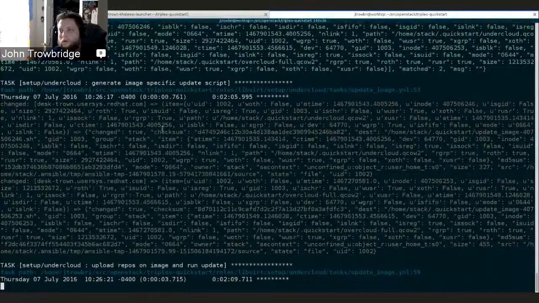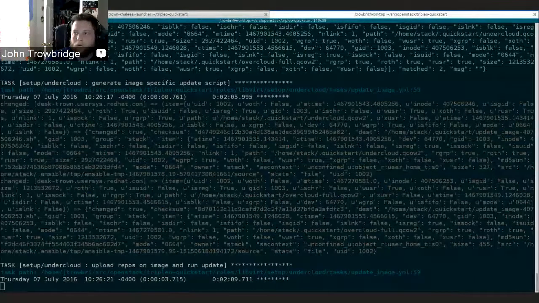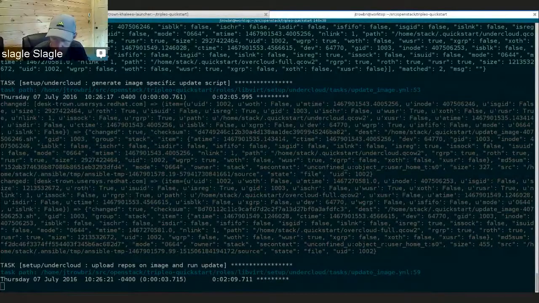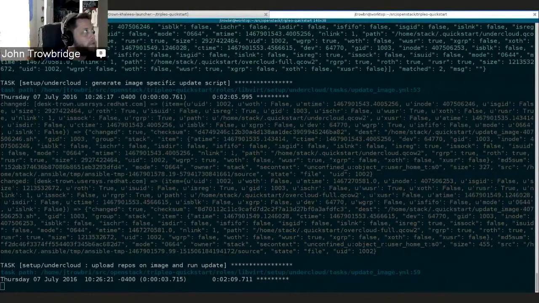So does it do like a text compare or anything? Like if the undercloud image has been updated from TripleO CI, will it download the new one? Yeah, and there's a configuration to change that behavior. Like if you just never want to download an image unless you specifically are trying to update, there's a way to make it do that. But by default, it will go and look at what the MD5 is remotely, and then check if you have that image in your cache, and it won't download it if you do.